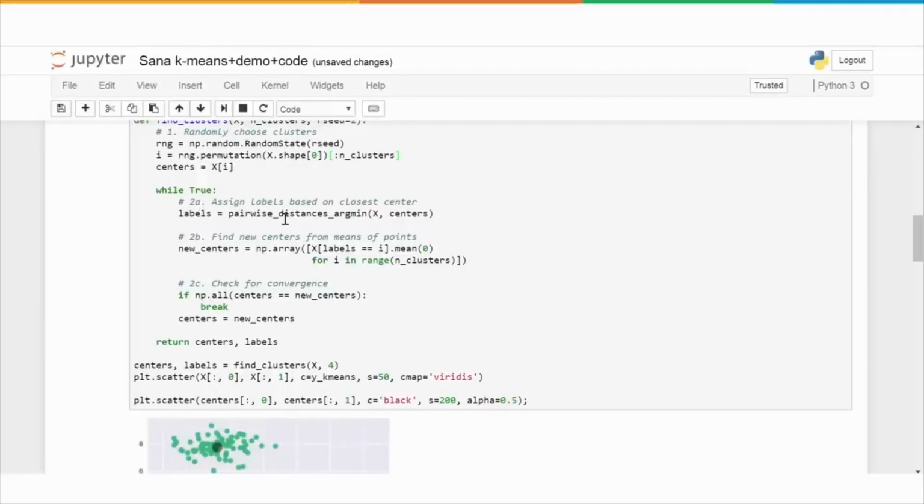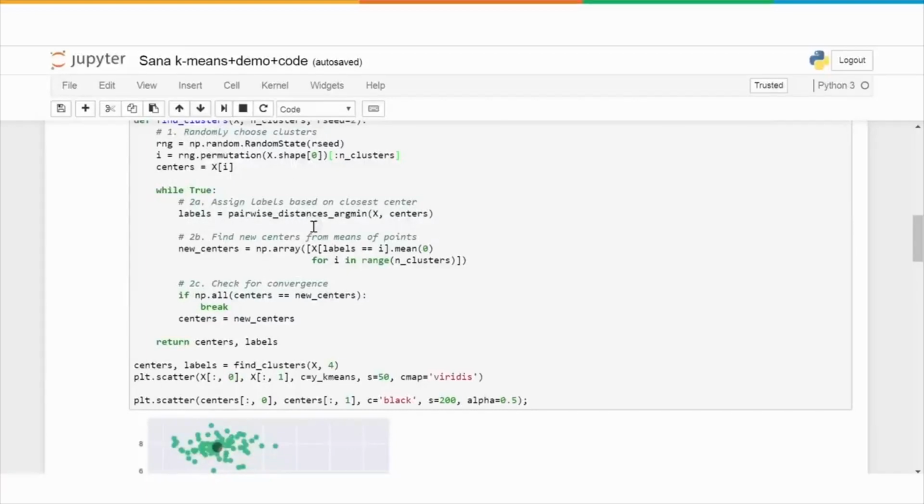For each of the data points, we first find out, using this function pairwise distance argument, which randomly selected centroid is the closest, and accordingly we assign that data point to that particular centroid or cluster.